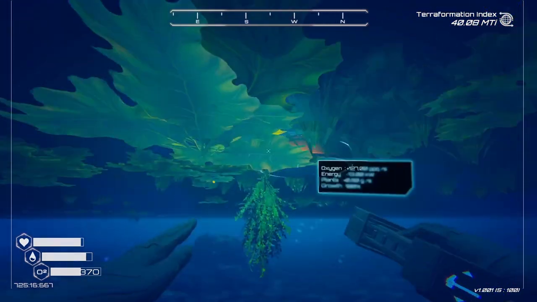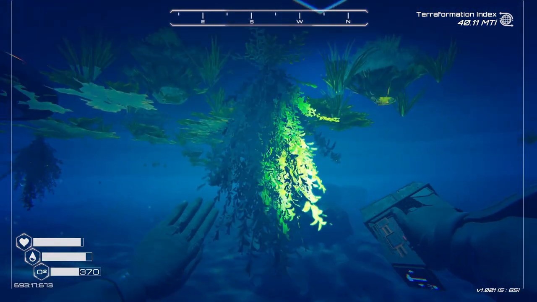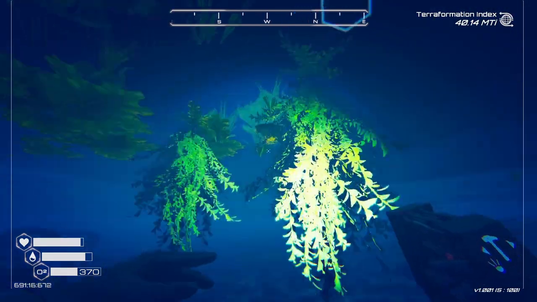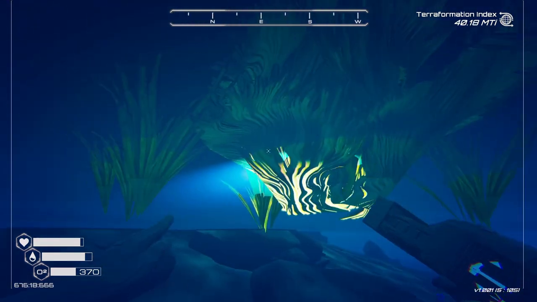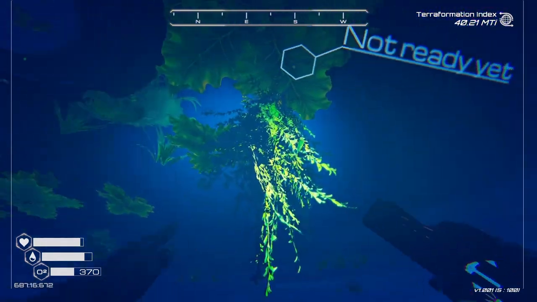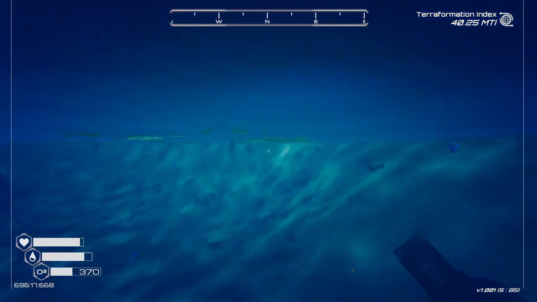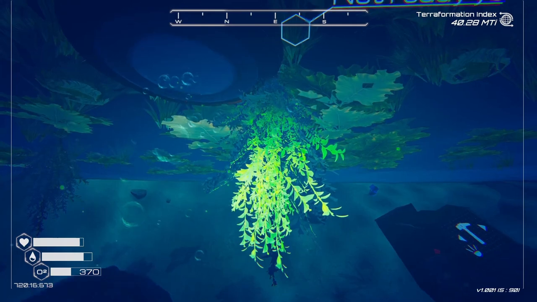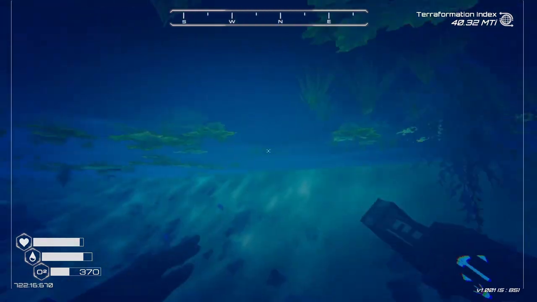Not ready yet. Not ready. Yeah, growth 48%, 49%, not ready yet, 50%. Now this one is saying something different in here. This one says 49%, but when I hover over that plant, oh no, it's cool. Not ready yet, okay. This one it's at 100%, but still says no, not ready yet. Must be something bugged in here.